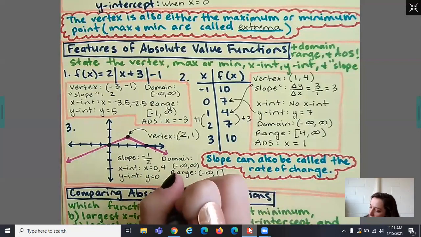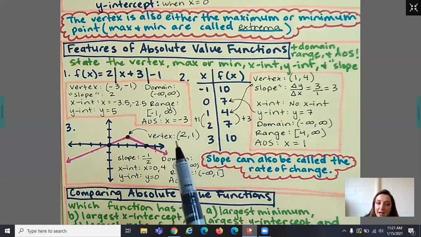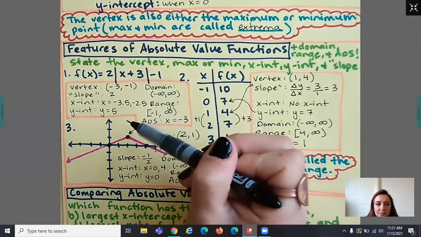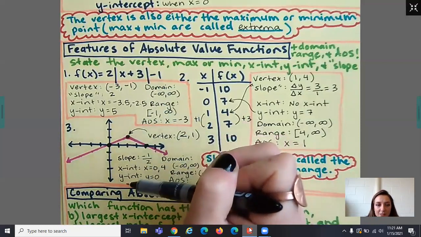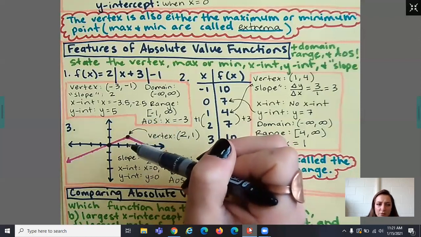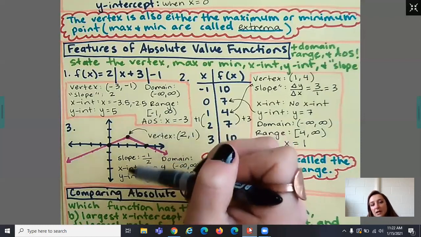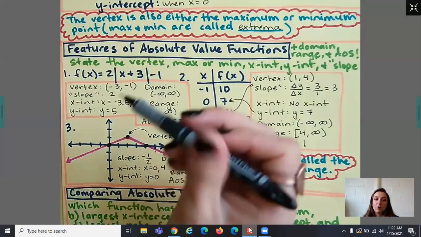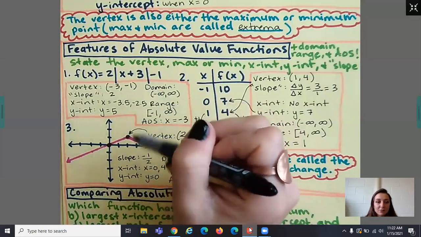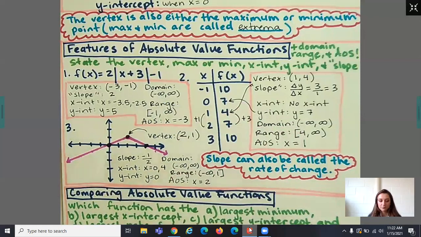All right, and then our axis of symmetry, this is going to be using the x value of the vertex. This is going to be x equals 2. What the axis of symmetry means is, after this line, x equals 2, this is going through the x value right here, so this is going straight up. If you cut it right there, it would be completely symmetrical on both sides of that. So that's what our axis of symmetry is really doing. X equals 2.